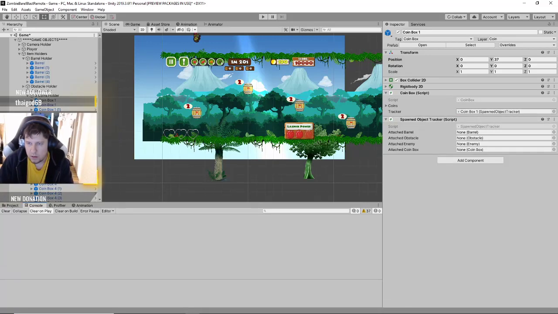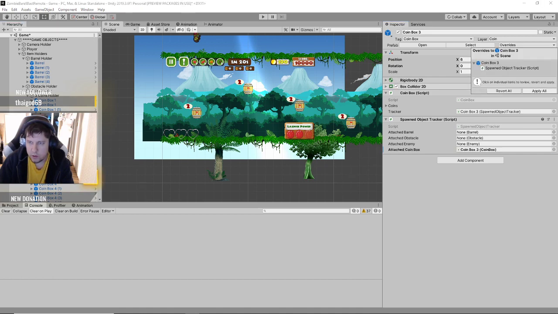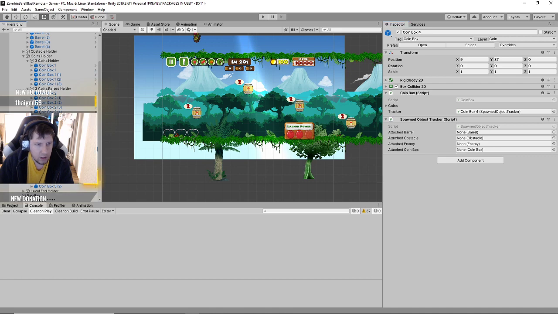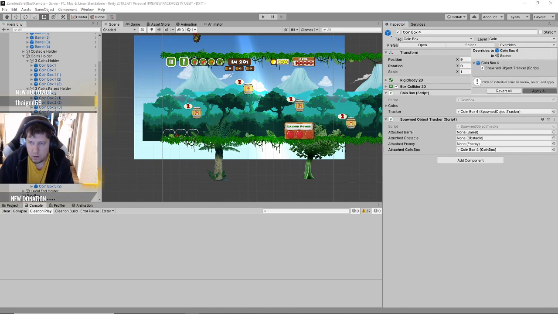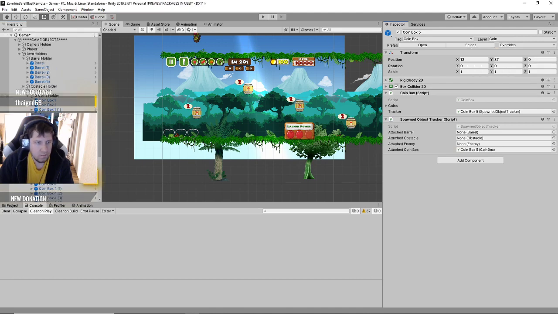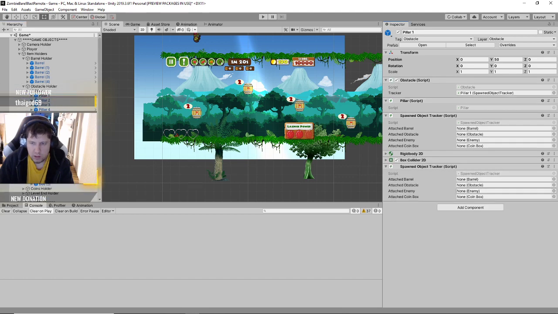Okay. And now, coin box. Apply. I need to set all of these correctly, or I will start getting null reference exception errors, which nobody wants, least of all me. Override, apply. Apply. Pillars.